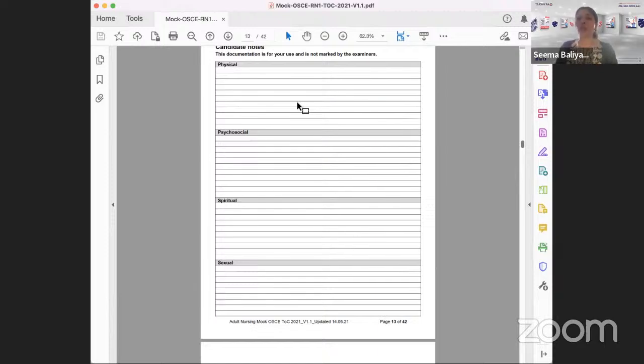Then in spiritual, you can ask, to see if someone is particularly a spiritual person, if they follow any kind of religion. As a nurse, you need to be aware that they might be praying at some time, or they might have a religious text which they want to be treated in a particular way. So you will need to know whether there is any particular thing they want you to do. You can also tell them what kind of facilities are there in the hospital, if they want to see a priest, or if they want to do a prayer, there is a multi-faith prayer room where they can pray.